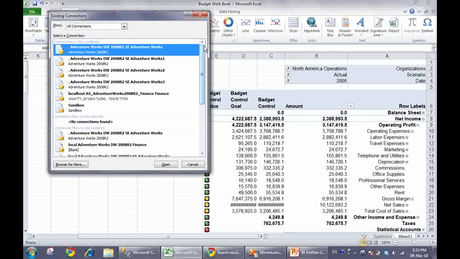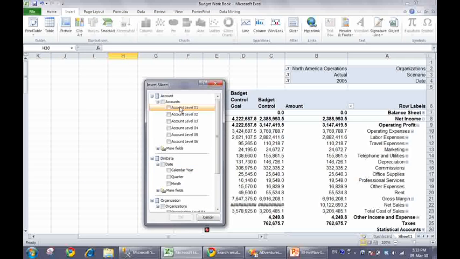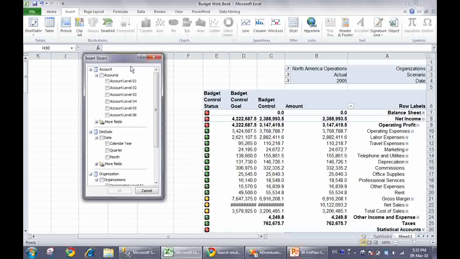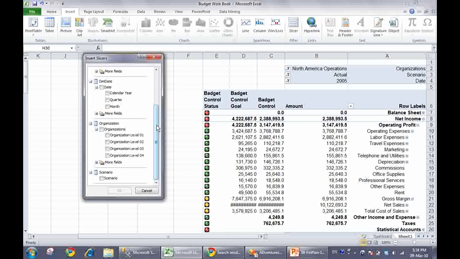The first thing I need to do is to choose a data source for the slicer, and it should be the same data source as the pivot tables. Now I choose which dimension should be controlled by these slicers.